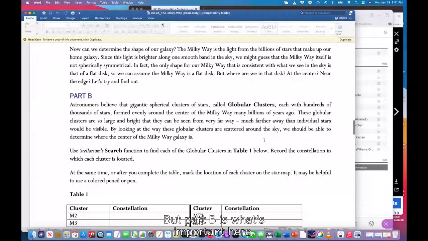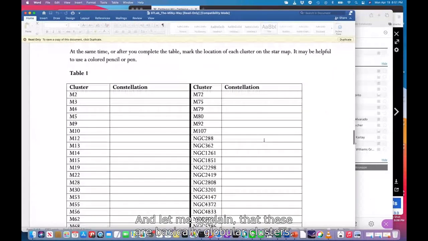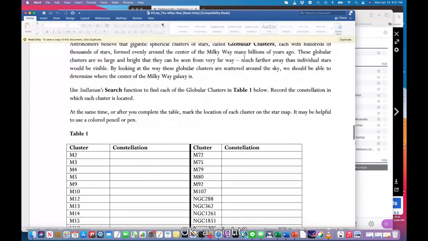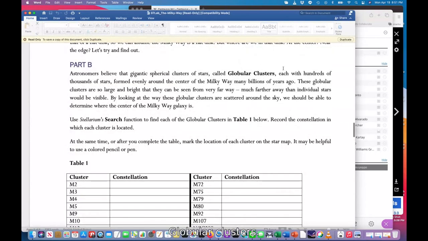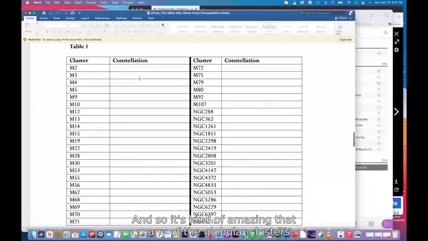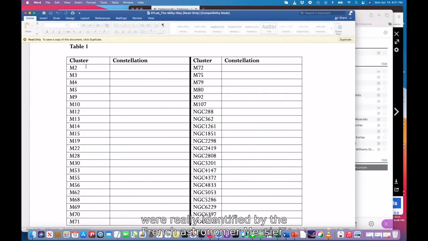But part B is what's important here, and let me explain that these are basically globular clusters, okay? All right, globular clusters. And so it's kind of amazing that many of the globular clusters were already identified by the French astronomer Messier, right?